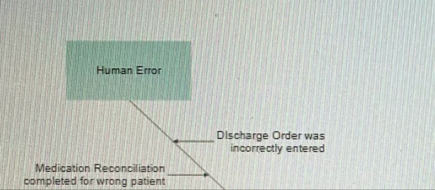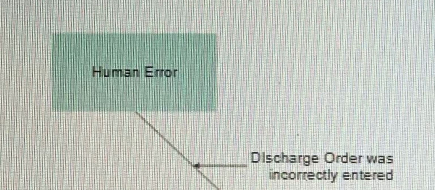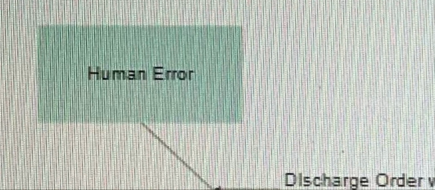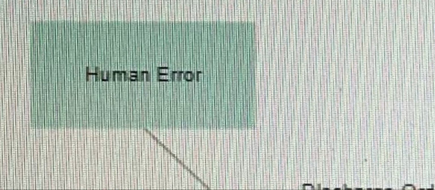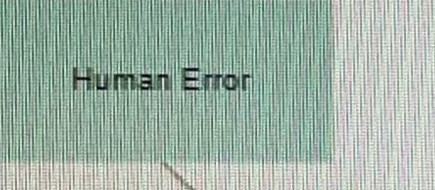Human error contributed to this event in several ways. Most notably, Rebecca entered the discharge order for the wrong patient. Despite the fact that there were 2 Juan Lopez's on her unit, she failed to determine that she was discharging the correct Juan Lopez, utilizing other patient identifiers such as birth date and medical record number. As in most facilities, patients require at least 2 methods of identification to ensure accurate care.